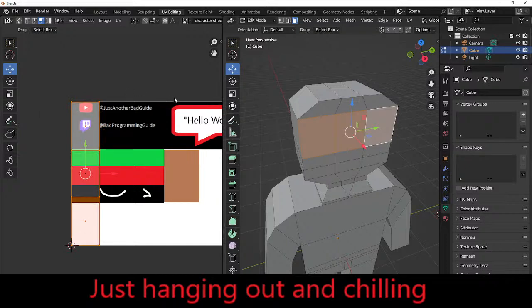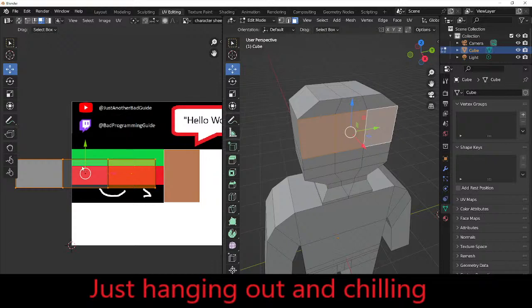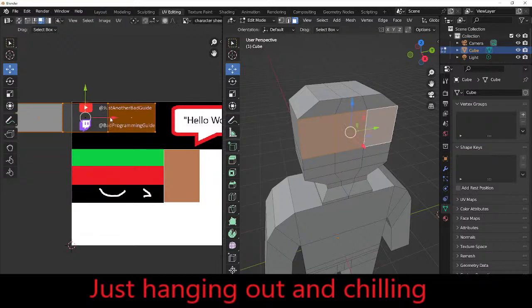Okay, so if we do the unwrap, let's rotate and then move it.